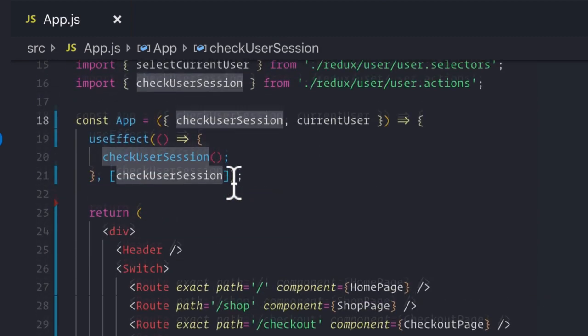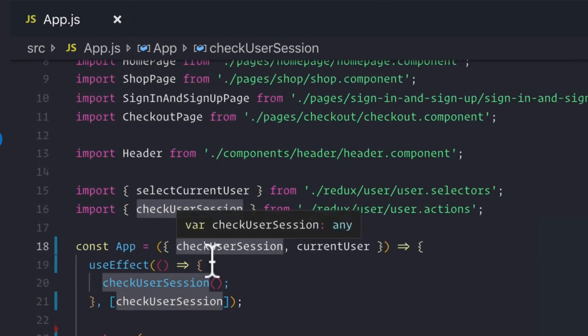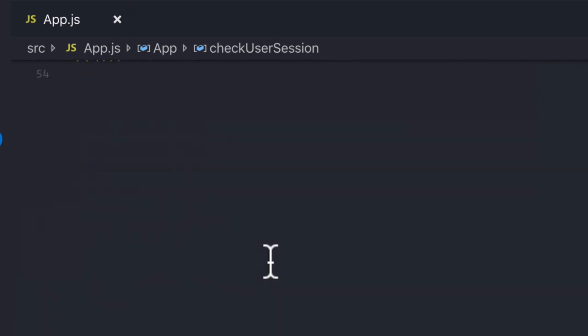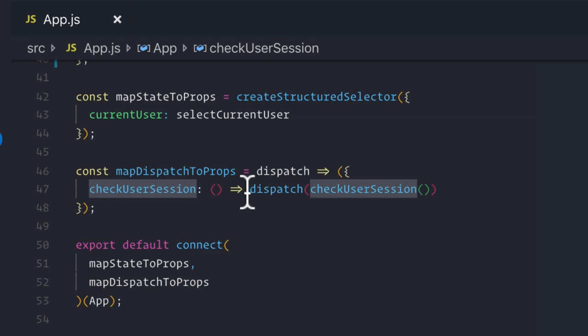Now, if this was, say, a property that we were passing in from a parent component, we would actually do something different, but we're going to tackle that in another lesson. Right now, it's not relevant to this app because there's no component higher than our App component. And checkUserSession is being passed in from mapDispatchToProps.